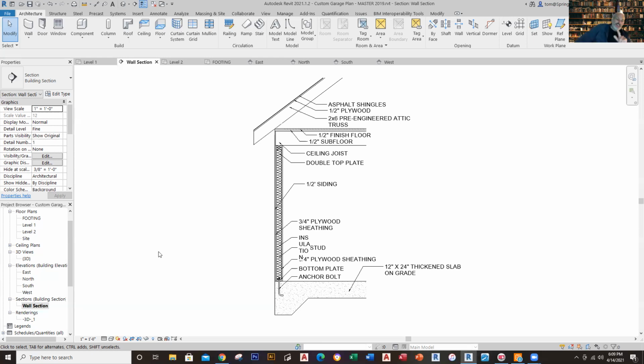As you do that, take a look at what I've got on my screen right there. What I've got is a wall section. Now, the wall section has a lot of detail in here that is not automatically derived from a section that you cut up in AutoCAD. In other words, you actually have to put in detail to make it complete because Revit is set up to give a certain level of detail or level of depth.